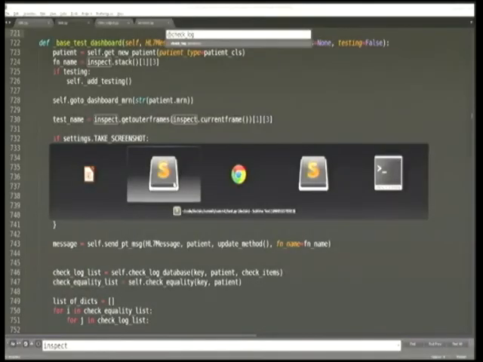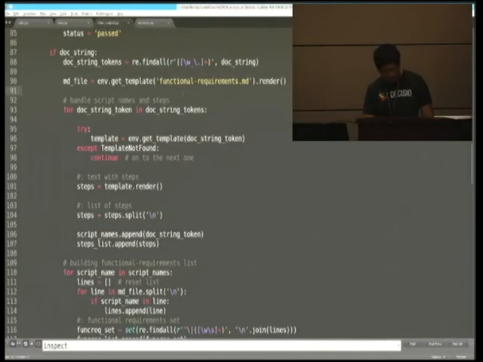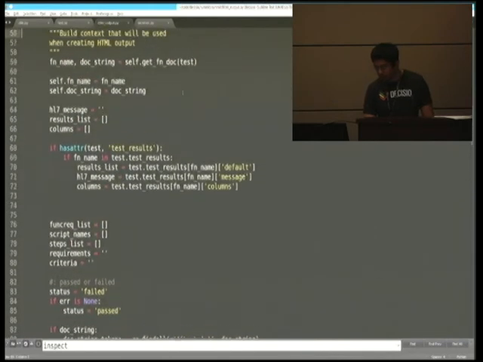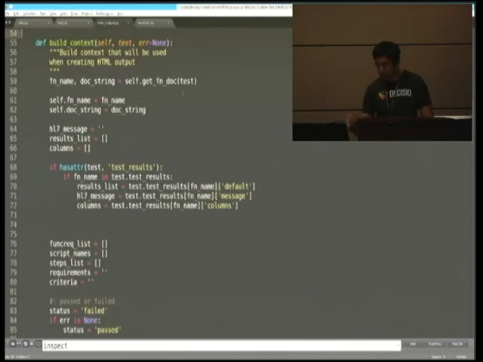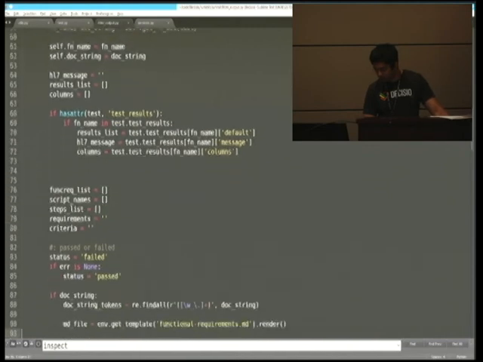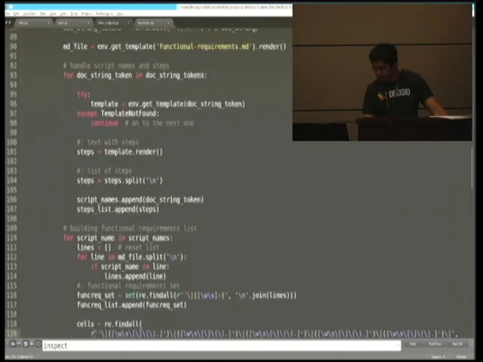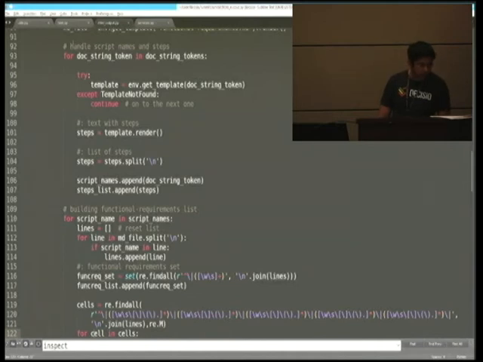And then finally, this outputs to an HTML or to a markdown file, which then gets processed. So you saw there was a test results function in there. That test results goes into this build context function. So when you call your test, which is test underscore something, it gets run by nose tests, and it calls this build context if you pass in the plugin flag. It runs through this, actually generates a markdown file for us, and then outputs that through here. And I'll show you the output of that in just a second.